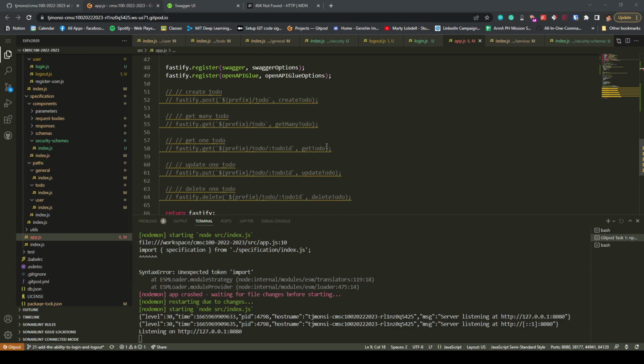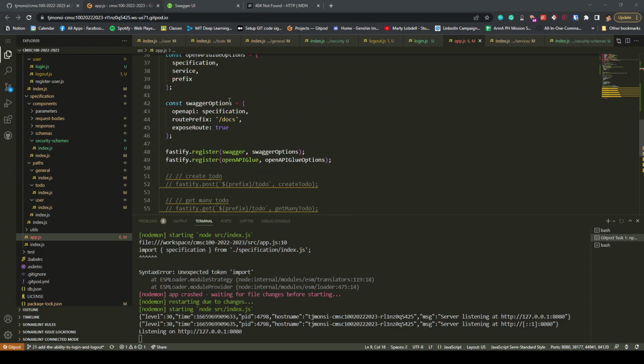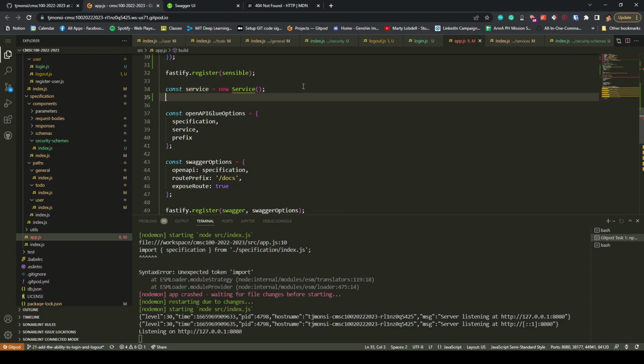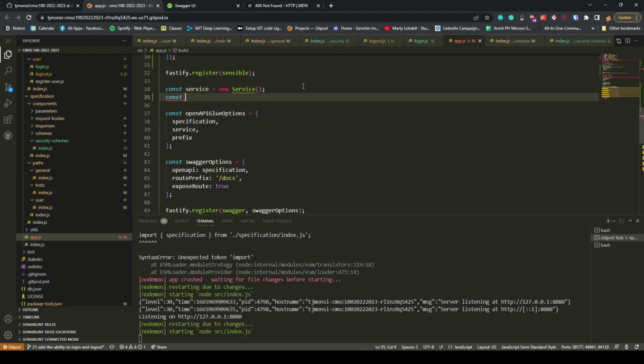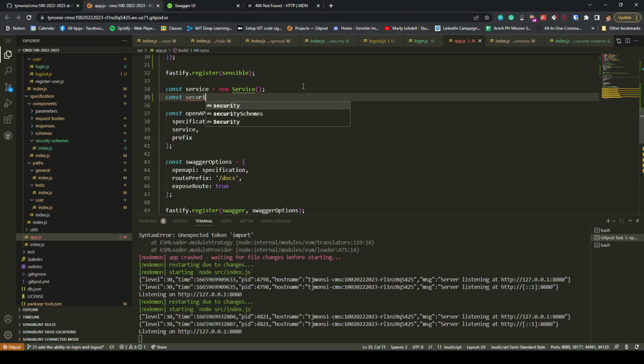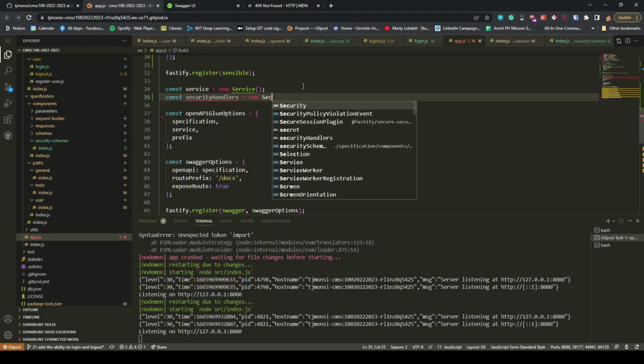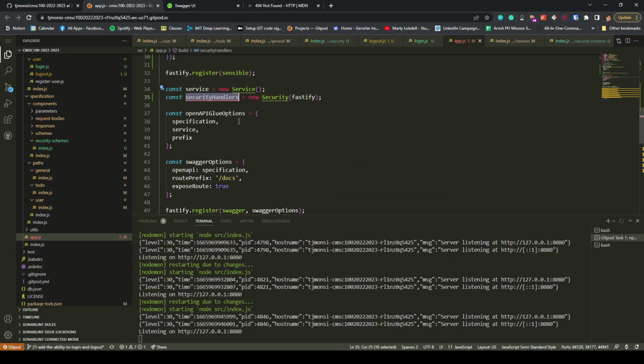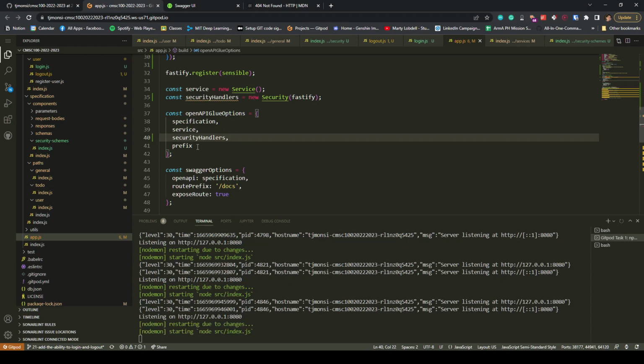We get, for the OpenAPI glue operations, we'll have securityHandlers calls new Security fastify. Just want to add that, and then service this one. Put it here.